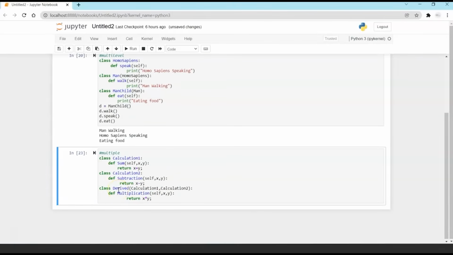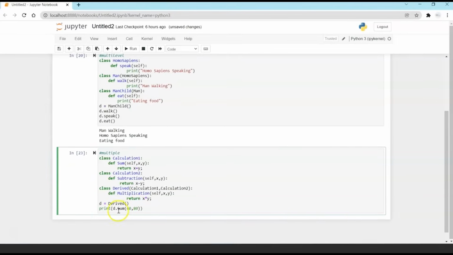Okay, so the derived class now has a sum function, subtraction function, and multiplication. So let's create an object for derived, and now let's invoke the relevant functions.